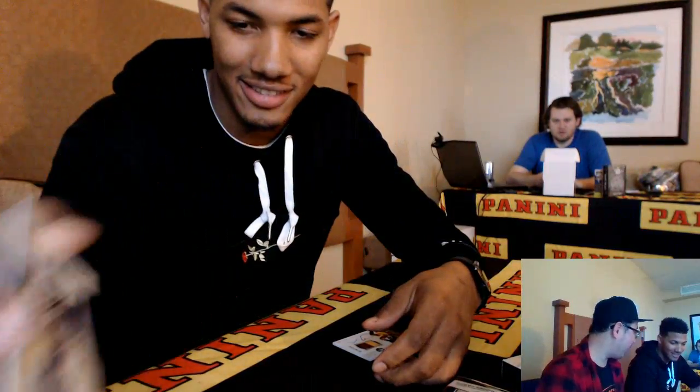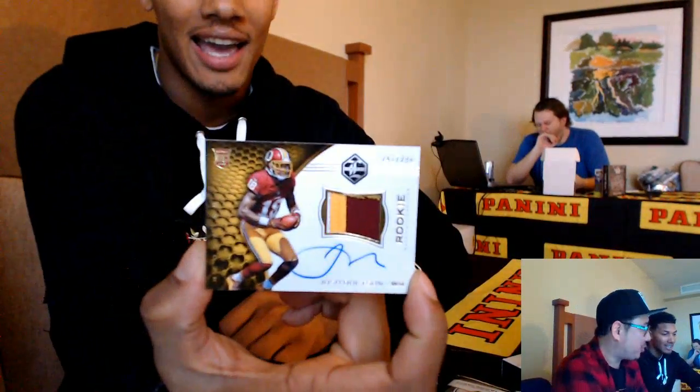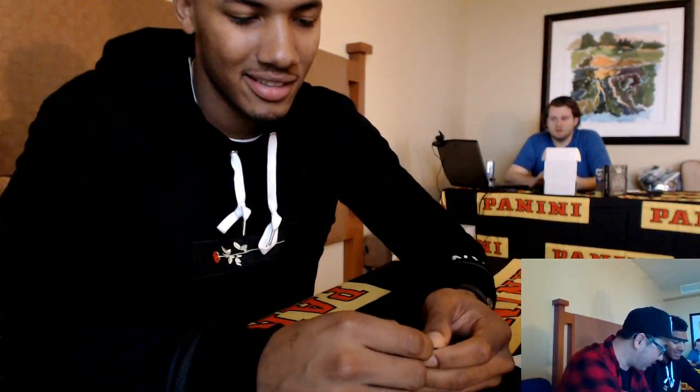They've got that beat-up secondary though — that's how we're going big. I think Matt Ryan could go all over those guys. It's going to be an over for sure. We got a Josh Doxing rookie card. How do you like this whole process — signing the cards, signing all those stickers? It's crazy. It's a fun time — it definitely lets you know how many fans you've got out here.